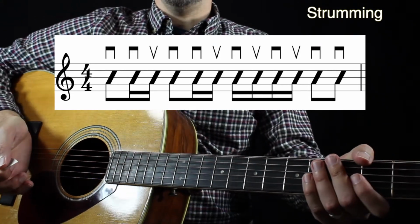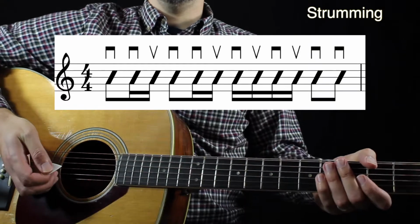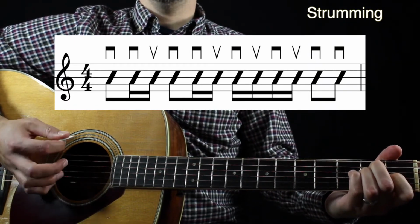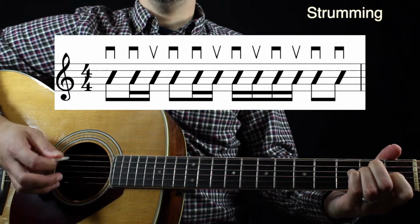And I use a right hand mute, so a palm mute on that. And I'm going to play an E chord, so it's going to be a down, down, up, down, down, up, down, up, down, up, down, down.